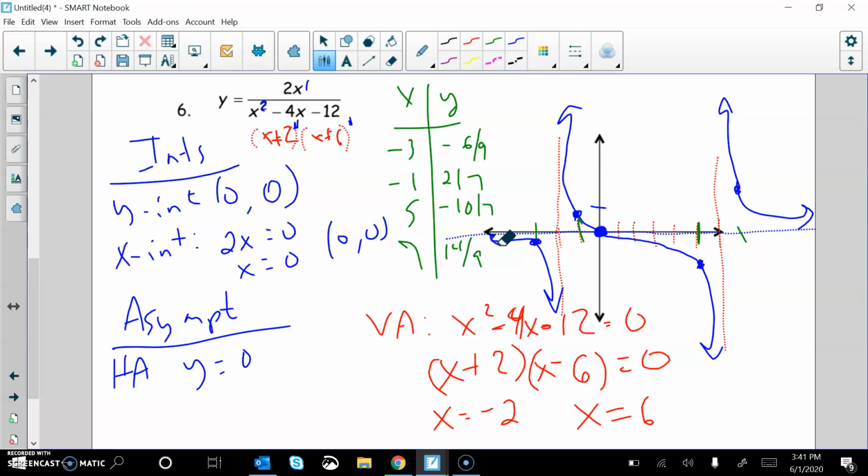Get more points for more accuracy. And again, if you wanted to check to see if and when it crosses the horizontal asymptote, you would set it equal to that. And when you solve this, you find out it's equal to 0 and x is 0, which was the intercept. And it only happens once. It's only going to cross it once right there. So at the other parts of the graph, it'll just get closer and closer and never cross it. And again, plug in more values if you wish to get more points.